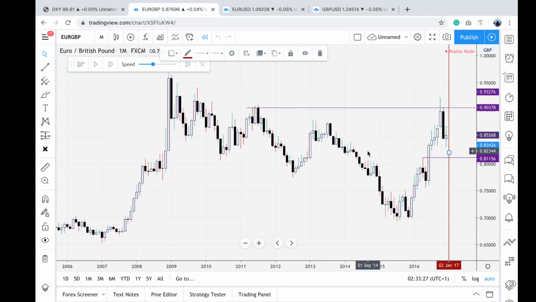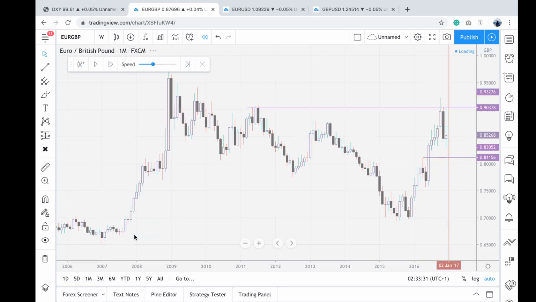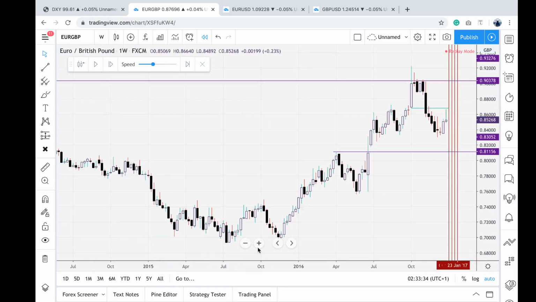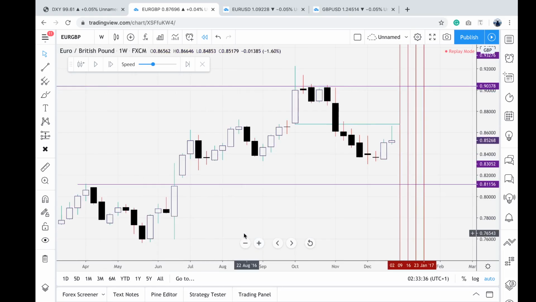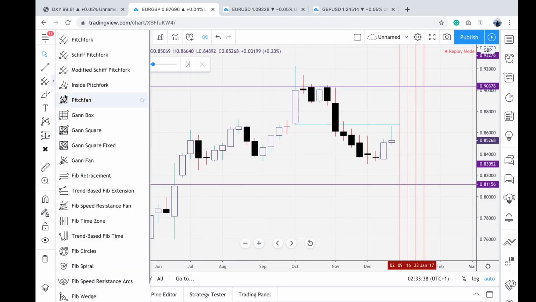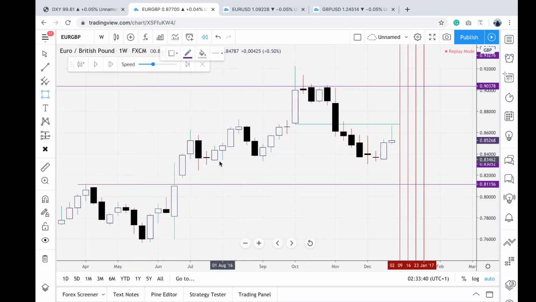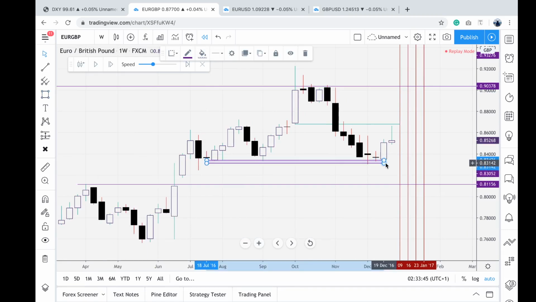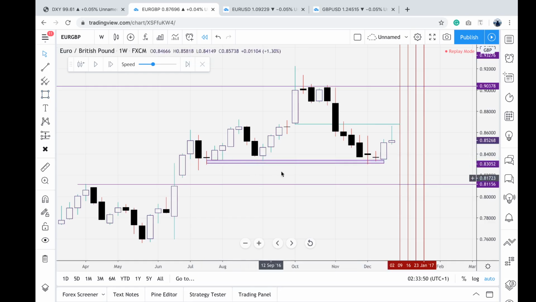So continuing with our analysis on euro, pound, let's get to the weekly actually. So I think we're at the weekly. Right, so I want to point our attention real quick to the liquidity resting below at the weekly. Okay, so liquidity rests below at the weekly via these clean bodied candles and this candlestick low. So look how this candle traced through this level. So obviously there's going to be a level of stops resting around that level.